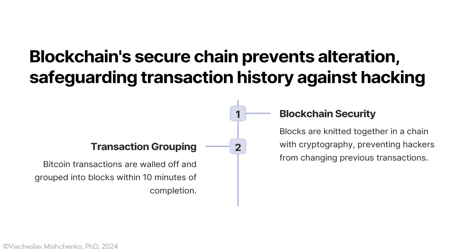So which means the inability to change historical records. And you can see that each block contains a cryptographic reference to the previous block, creating an unbreakable chain. Because of that, if a hacker wanted to change a transaction from last week, for example, they would need to recalculate every single block that has been added since then, and do it faster than new blocks are being created. And here the computational power required makes this practically impossible.